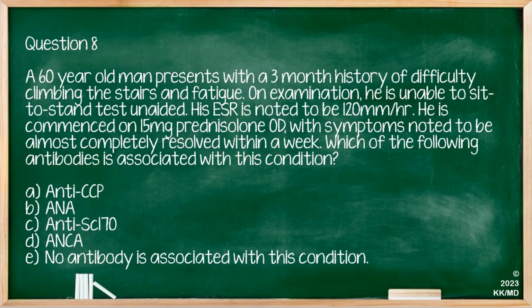And what's sort of giving it away, other than the specifics about the history, such as difficulty climbing the stairs and fatigue, and also being unable to do a sit-to-stand test, and the raised inflammatory marker, is that his symptoms have completely resolved after only 1 week of having a low dose of steroid. And therefore, that should hopefully guide you towards the diagnosis of PMR rather than any other autoimmune conditions.